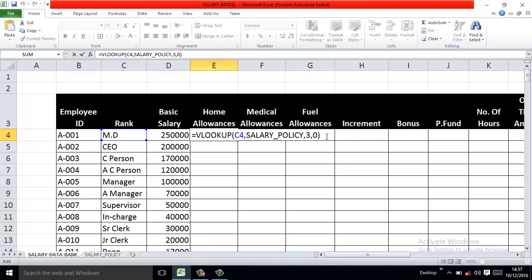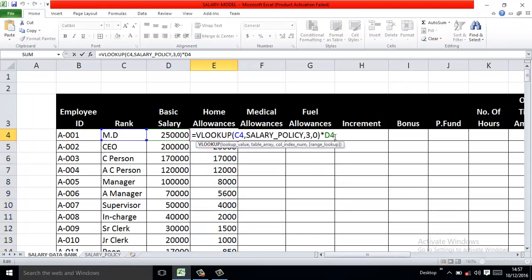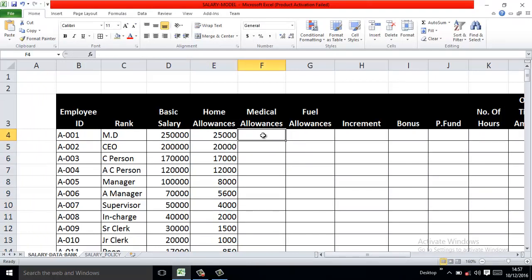For that, I'm supposed to multiply this rate with the given basic salary. In this case it is D4, and you will get 25,000 of 2,50,000 rupees.